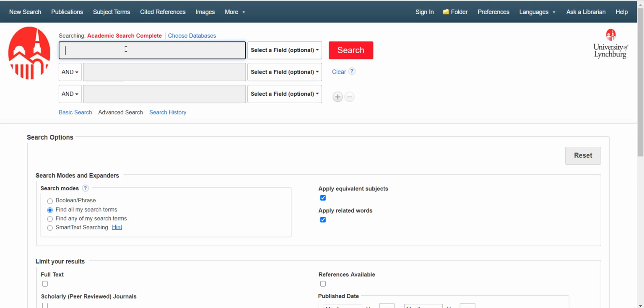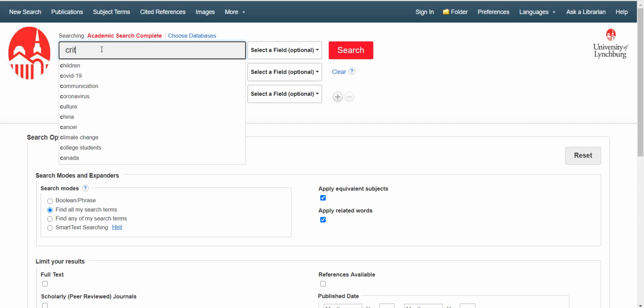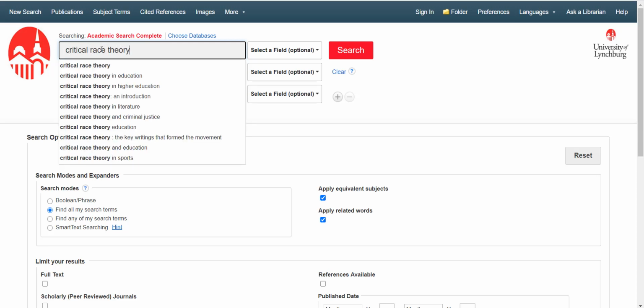All right, we're automatically brought to the advanced search option. Don't let the word advanced scare you. It just means you have more options for narrowing your search. I'm going to use this top bar to enter my search terms. And you can see that these databases start to act like Google a bit, so they are prompting you with these topics that they know other people have searched for or that exist in the database.